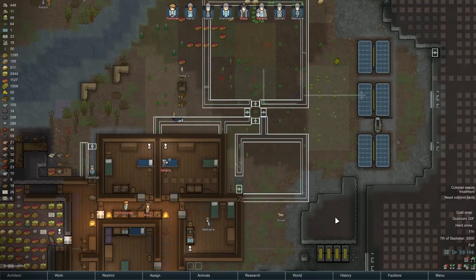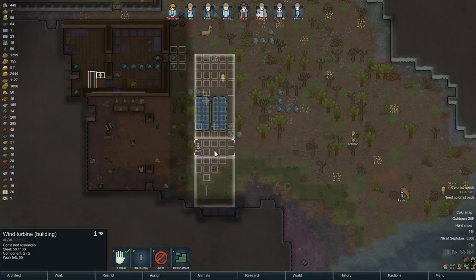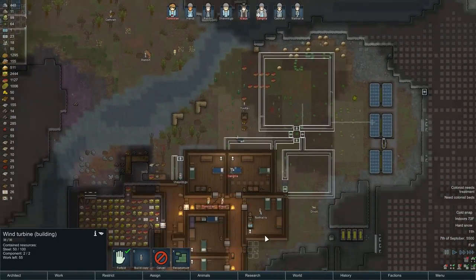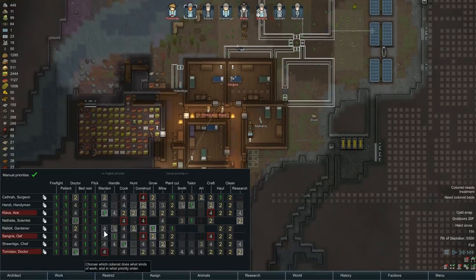Now, we need to finish the power off and the batteries off. Batteries are going to take 50 each. There's 100 steel there, and we need another 50 for the wind turbines. 150 to finish this system, plus miscellaneous stuff for conduit. We have 200 available, and that gets that done. But that's Handy, and she's finishing that. I could put that one off. I probably could.